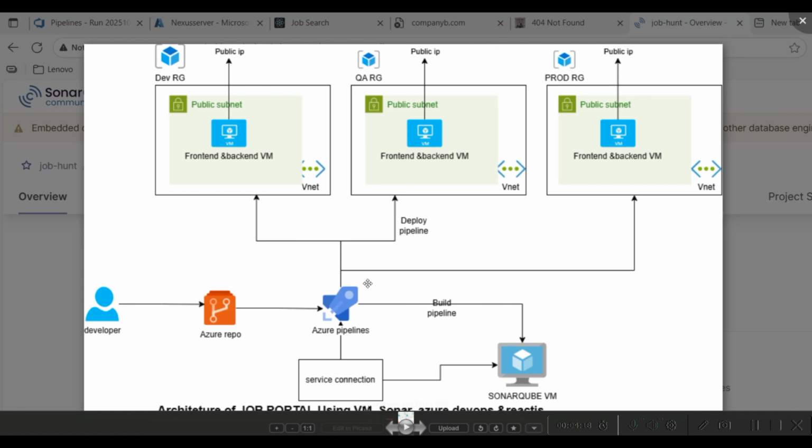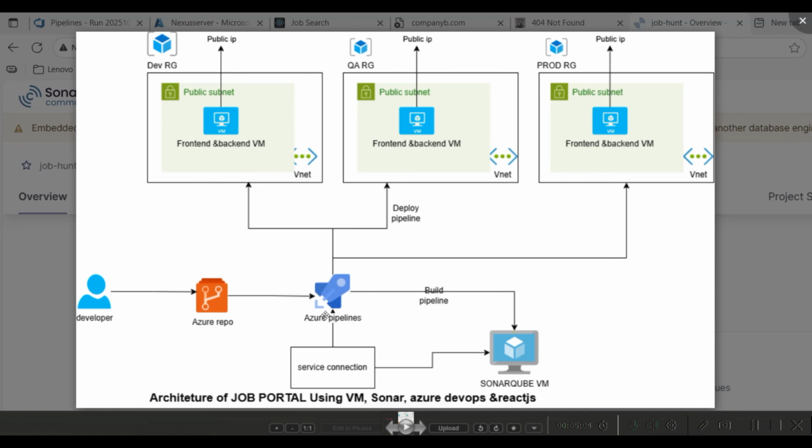Okay, the pipeline I have set up is, once the CI pipeline is completed, the same code will be first deployed in dev, then based upon our approval, it will be deployed in QA. Once the QA is completed, when it comes to deploying in prod, it will ask whether you need to deploy or not. It will be set as manual, meaning a permission will come with the help of Gmail. Once you approve in the Gmail or in the notification section, then the artifact will be deployed in the prod environment.